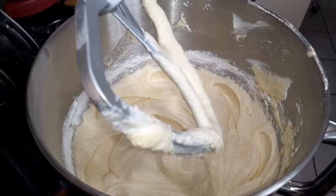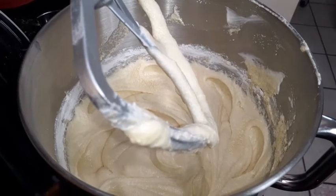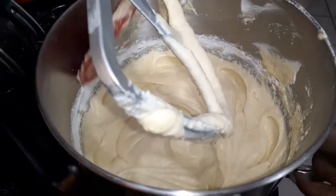Alright, we're going to scrape down. And then we add our final flour.